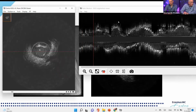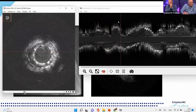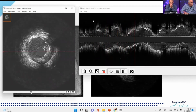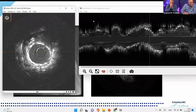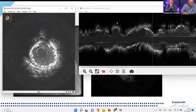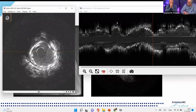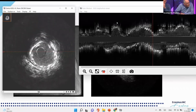So, of course, there is some more disease very distally, and the vessel is of course not a healthy vessel. And then here we have our stent. That's the distal stent, by the way. And often you have to find the overlap, especially with the 60 megahertz. Sometimes that is a bit challenging. I always calculate the length of the stent, how many frames that is, and then we can find the overlap. But for some reason, with the 60 megahertz, it's always a bit more difficult to see it in one spot. But I think that the overlap is proximally here.